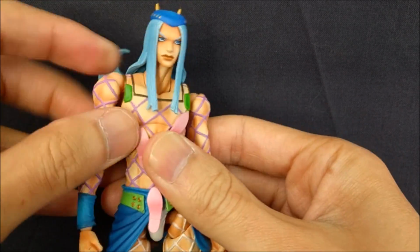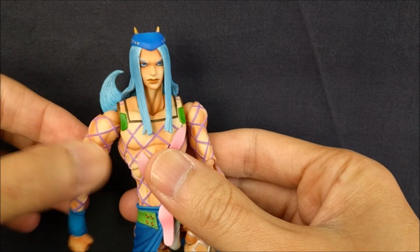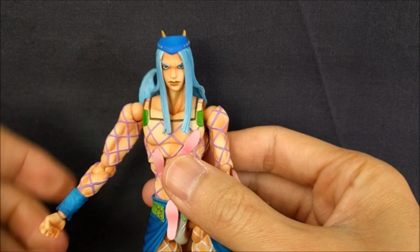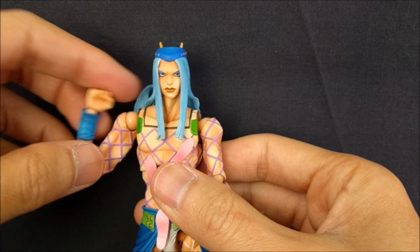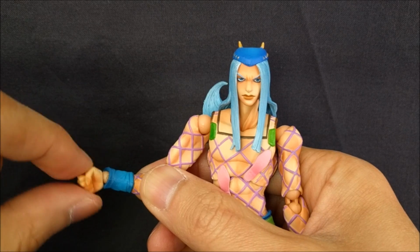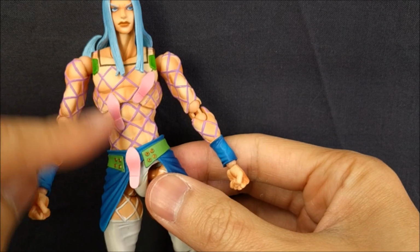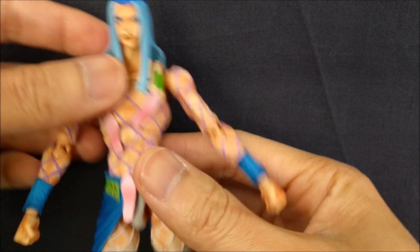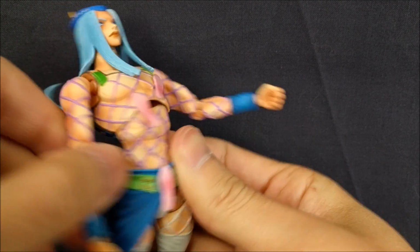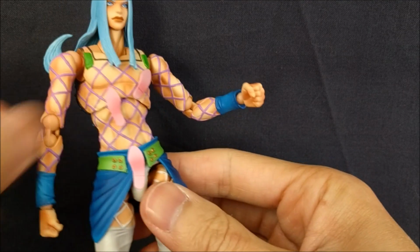You don't have a thigh swivel, you don't have a bicep swivel right here, but you get it in the shoulder again because it's pegged into the arm. So overall, pretty good. I'm pretty satisfied. It's okay. It's not the best looking, but the range of motion is good. Double jointed elbows, really good range of motion over here. And then for the wrists, it's that hinged peg over here, pretty standard swivels at the wrist and at the hand. And then for the abs, it is, I believe, ball socket and ball joint. So decent range of motion going around. You do get a bit of gapping if you go too far back, but pretty decent range of motion going back. Going forward is also decent, not the best. And then there is articulation here.